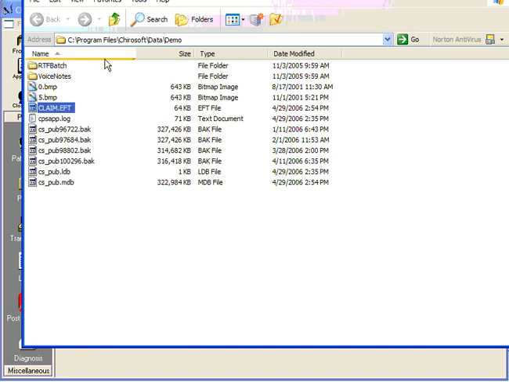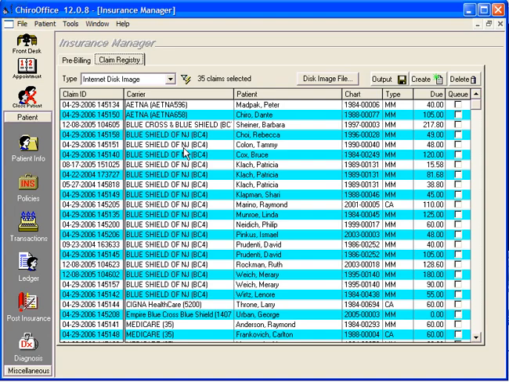In this instance, for this computer, it's on the C drive found under Program Files, Kairosoft, Data, and Demo. On your own machine, instead of Demo, it will say Main. In order to upload the claim file to the clearinghouse, you would then log on through your internet connection to the clearinghouse and use their button to select this file and upload it.